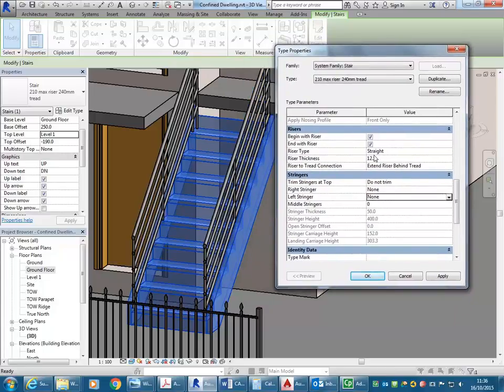And then the other option I'm going to change is the last riser. So see how there it's got a riser. The riser is the bit that comes up. The vertical element is the riser and the horizontal element is the tread. So it's got end with riser turned on. Just going to turn that one off, the tick box that you have there. And that will remove that riser that's above that last step, because essentially the floor is going to do that for us. The floor will be the last riser. End with riser. Yep. That's it. Click OK.